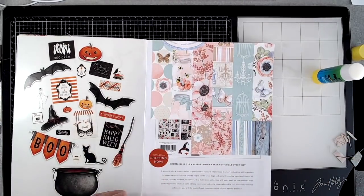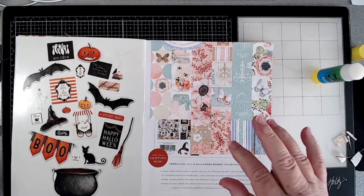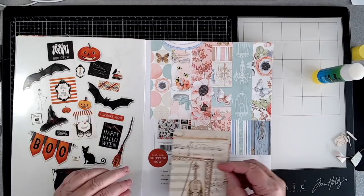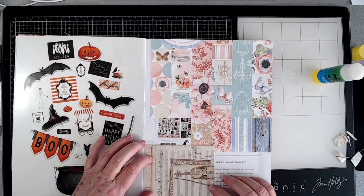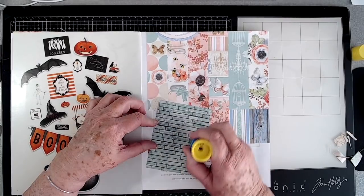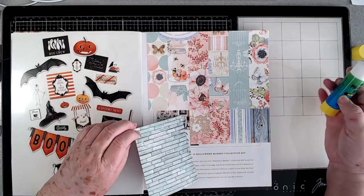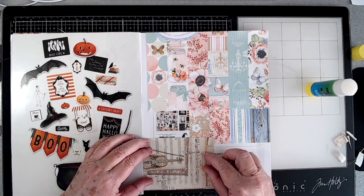Oh yeah, that already looks good just like that, doesn't it? All right, let's see what else we have here. Lots more scraps. And I think I'll put that one sideways like that. And I'm just gonna let it fold over that other one. Or lap over it. Lap. Is that the word? Lap. I guess. That's what I say anyway.